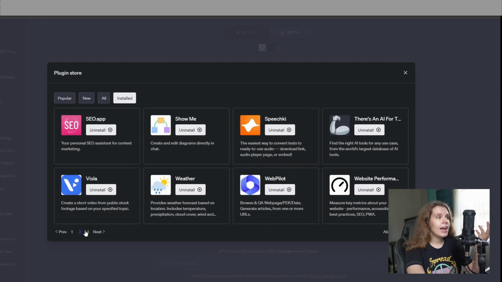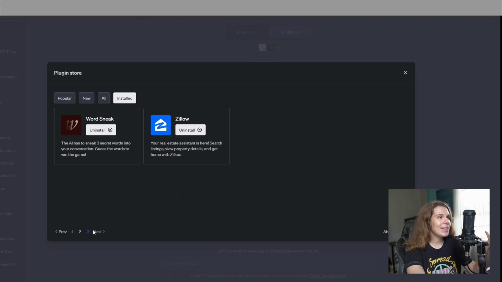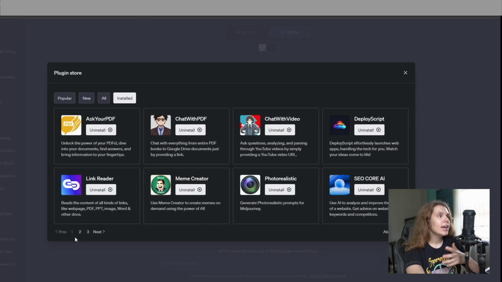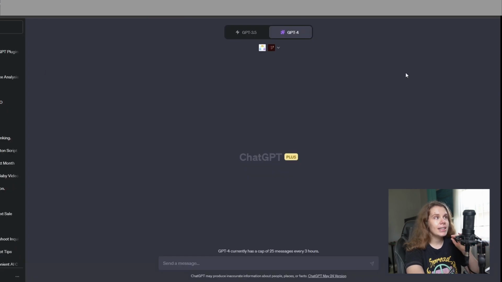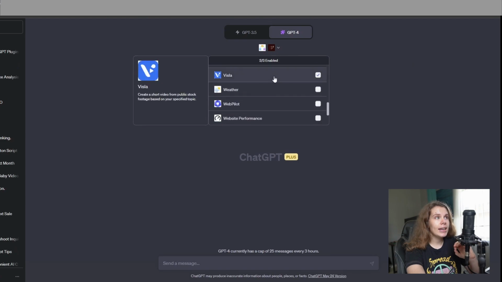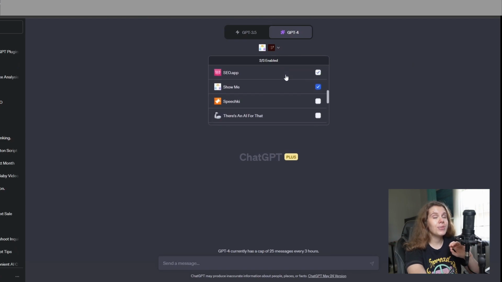The order of these plugins is not alphabetical, and it's not from the newest to the latest. To me it looks random and it doesn't help. Anyway, it's the first place where you can find installed plugins. And the second place is you click here and you have the list of all your installed plugins.